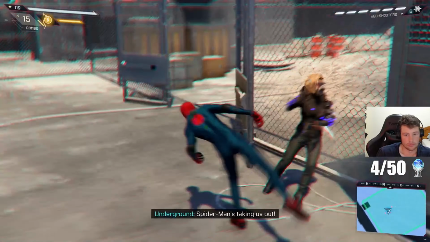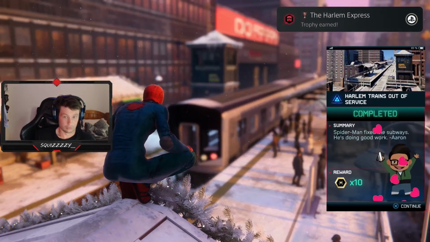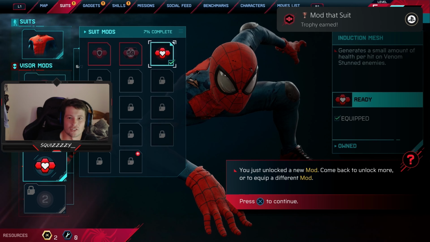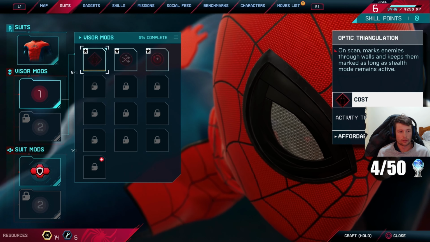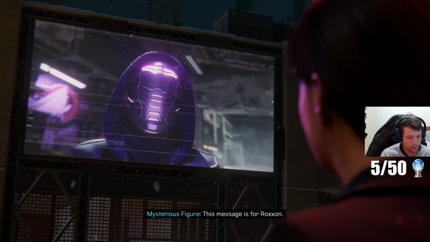We then run into more Underground members, and after restoring the train tracks, we then pop 2 trophies. I then crafted a visor mod to upgrade my suit even more and popped another trophy. Good one to get to start with. Craft a visor mod.